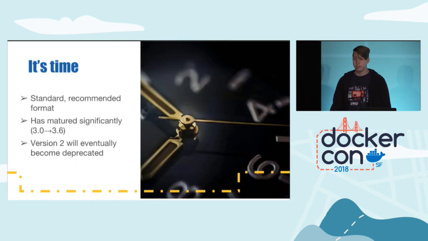The second reason is I think it's time. It's been the standard recommended format for a while now. We introduced version 3 at the end of 2016. The format has definitely matured significantly. 3.0 was a bit of a first draft, but we have 3.6 now, which has a lot of the features you want and is a really good format.